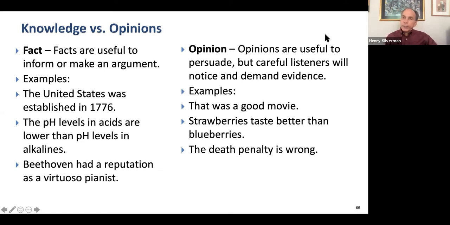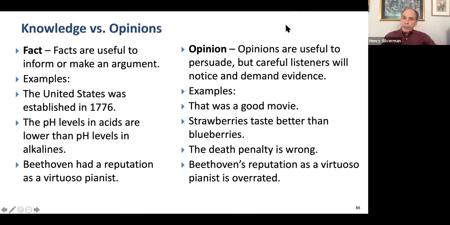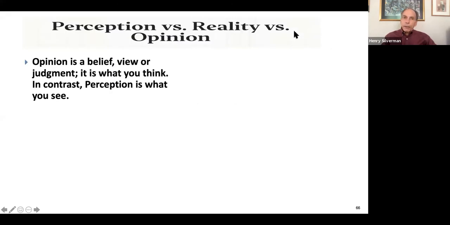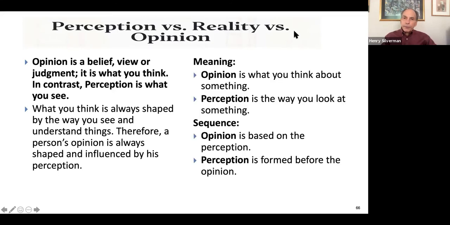The death penalty is wrong. If you really want an attitude, you could reframe that question and say, I don't know, Thailand should abolish the death penalty. That's more of an attitude, but that's how opinions could be closely related to attitudes. "Beethoven had a reputation as a virtuoso pianist is overrated." That's an opinion. Well, let me skip this slide.